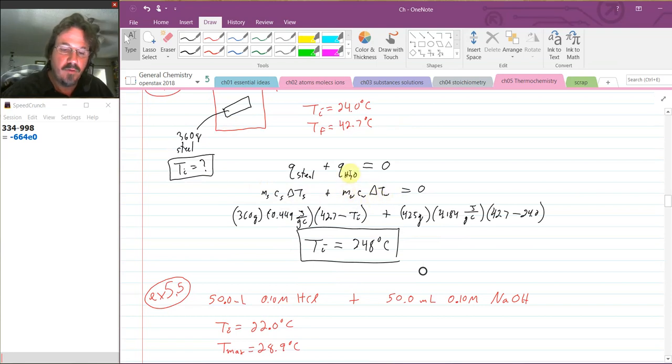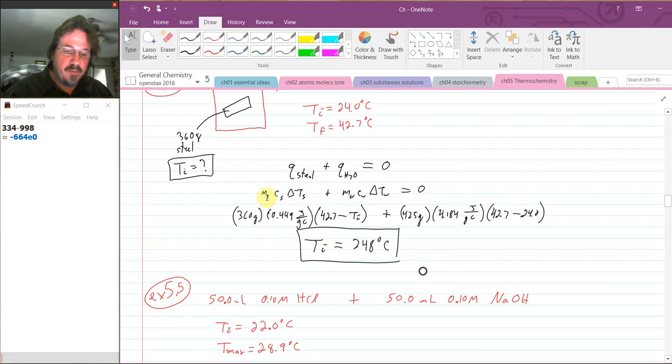Of course, the mass of the water is different than the mass of the steel, so I put little S tags or little W tags, just meaning steel and water. You can make up your own tags. The heat capacity of the steel is a different value than the heat capacity of water. We could look both of those up in the table. The change in temperature of the steel is a different change. It went down, it dropped by so much. The change in temperature of the water, it went up. And they kept going until they met in the middle, until the temperature was the same. So you add all that up, it still equals 0.